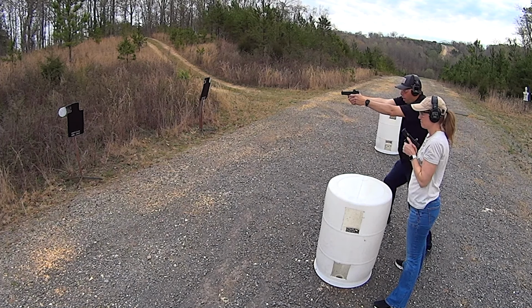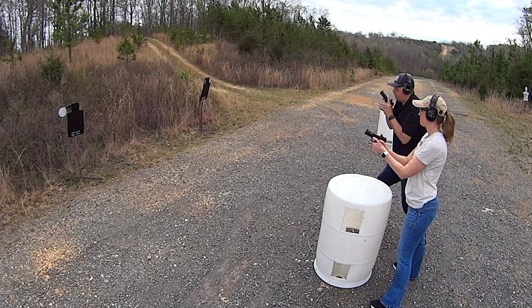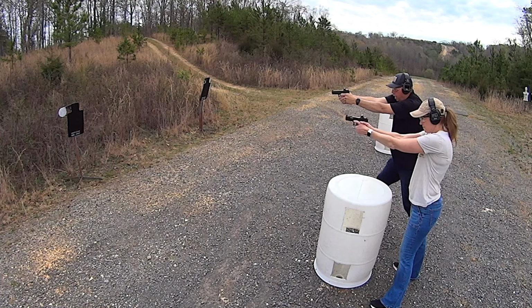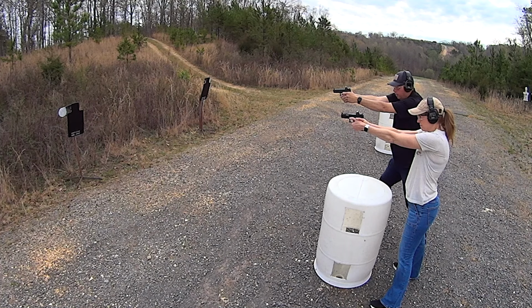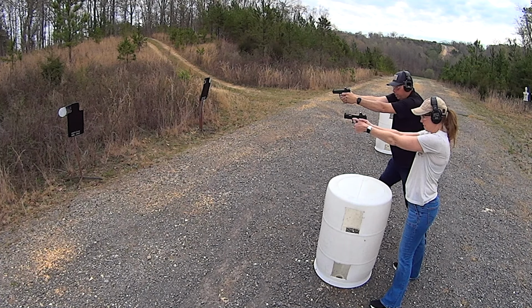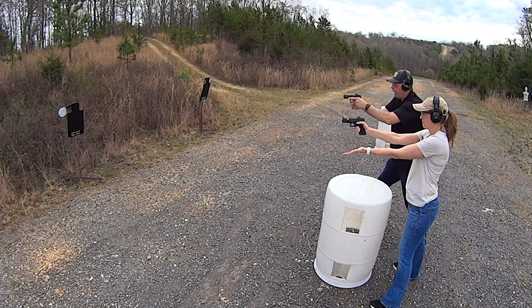And you're always going to have wobble with the dot. Get used to it. And now I want you to start doing this. Out, find your shot, and break the shot. And I want you to be sure that you're keeping the dot on target. And I want you to hold for just a moment. Okay. Tap, watch my hands. Tap, roll the gun, rack.